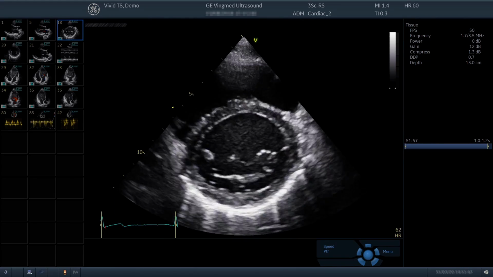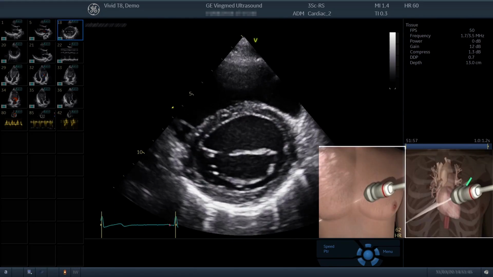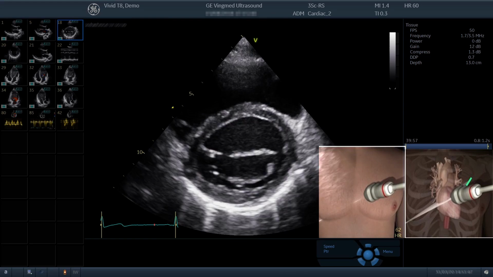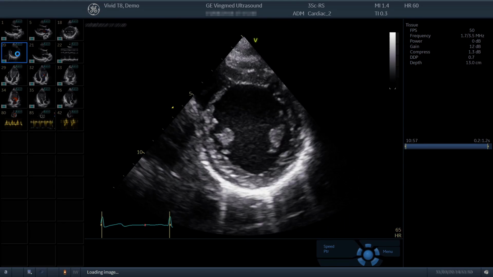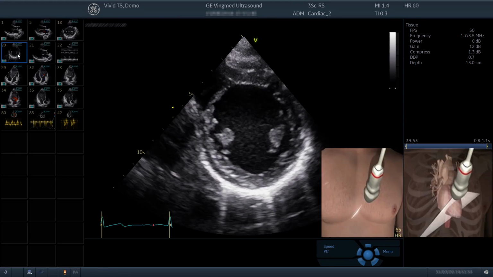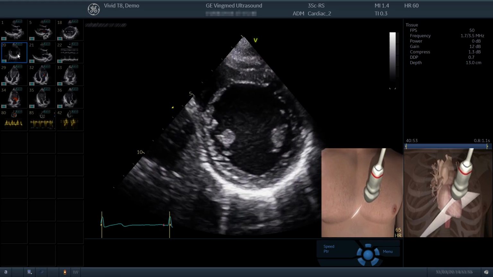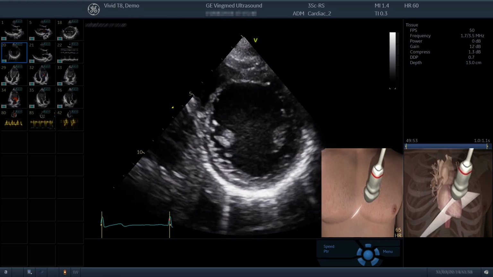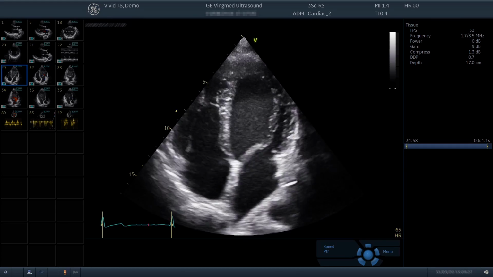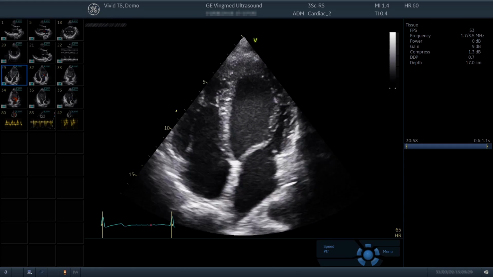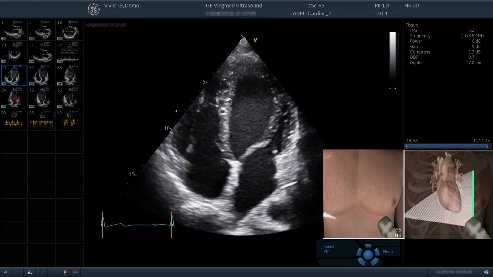Moving on, we have the parasternal short axis view at the level of the mitral valve and at the level of the papillary muscles. Moving to the apical window, we're getting the four-chamber view.